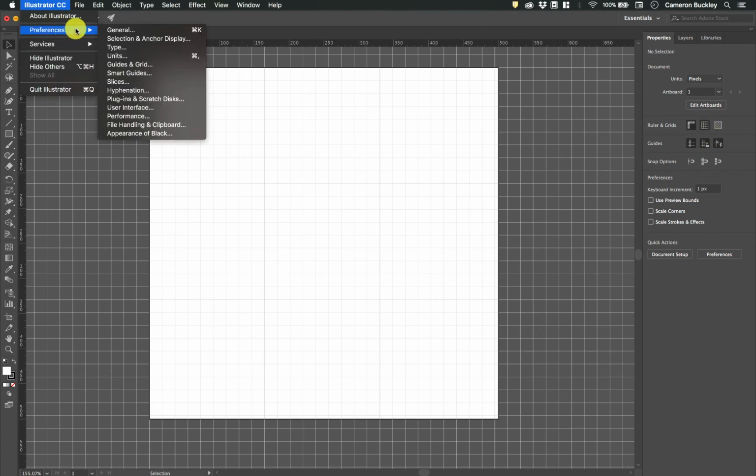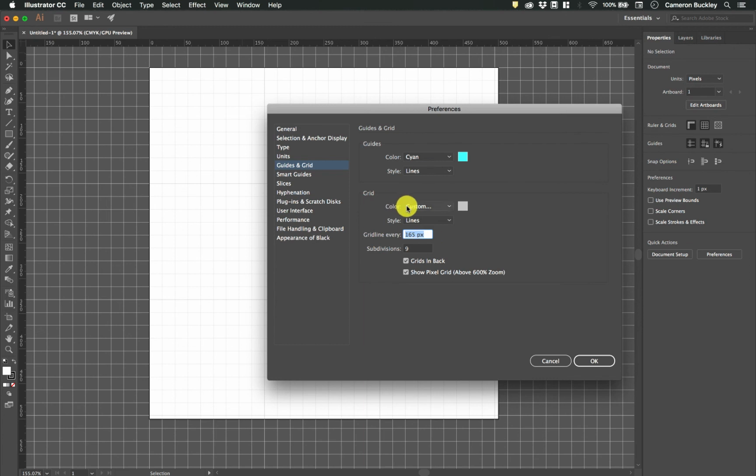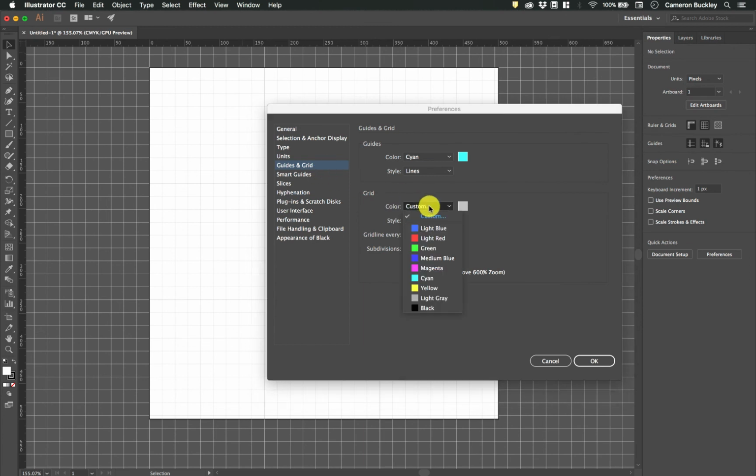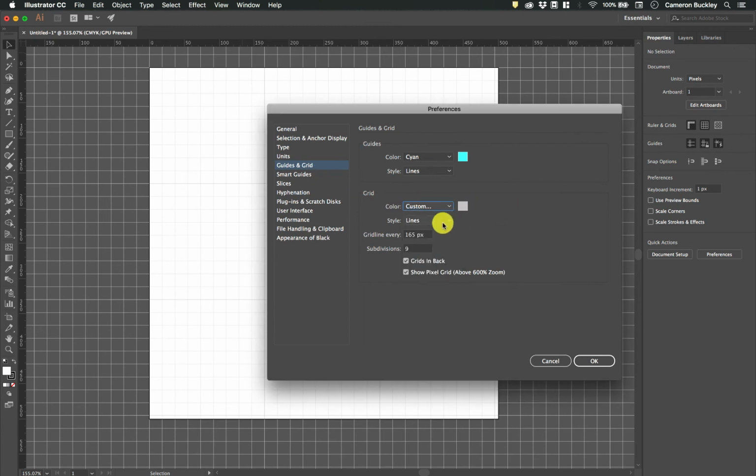To modify this grid, go to Illustrator preferences, Guides and Grid. Within this, we can change the color of our grid. I just use gray, the style, and how regularly we have grid lines. So for instance, if I have a 500 by 500 document, maybe I want a grid line every 50 pixels, and then I would choose the number of subdivisions within that grid line.